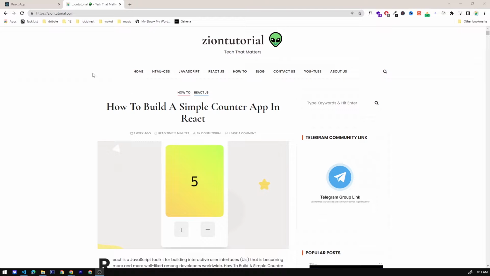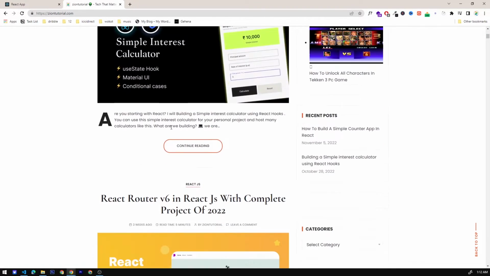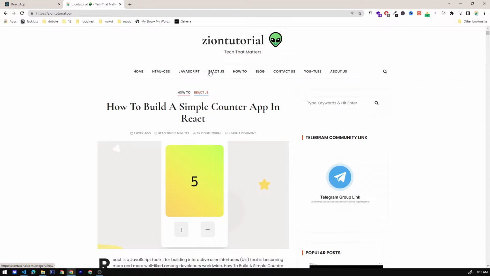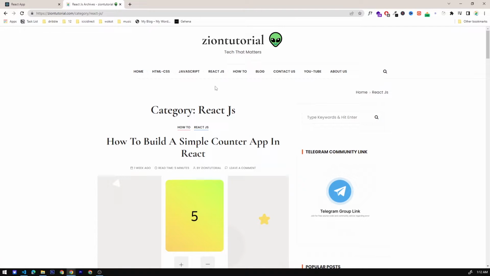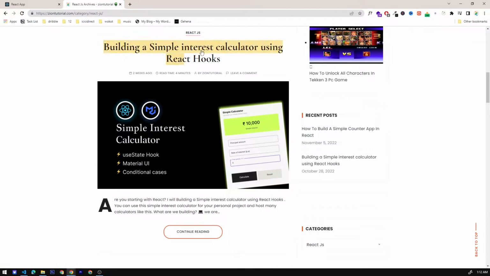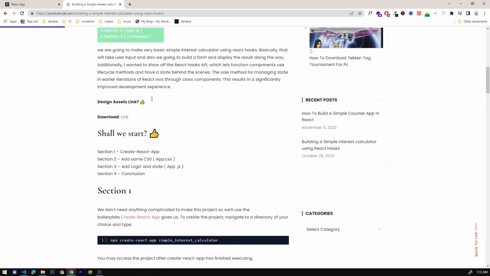Okay, so the next step would be, you have to jump to this site, ziontutorial.com. So here, as you can see, there are so many projects available on React. You can practice with these projects also. What you have to do is go to the React.js folder, where I have already built a simple interest calculator using React. There is source code available in it.